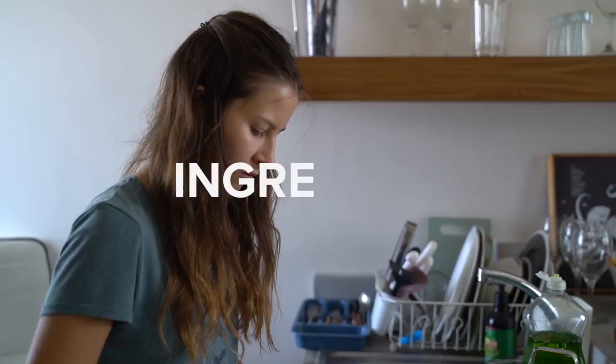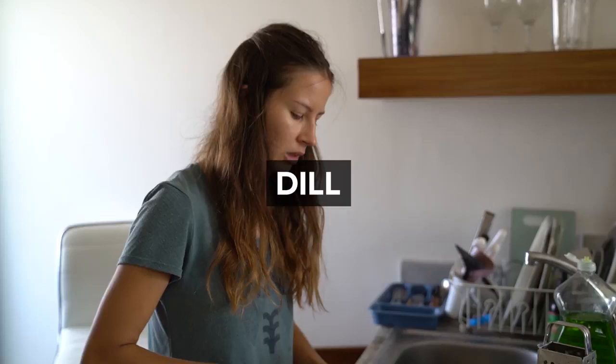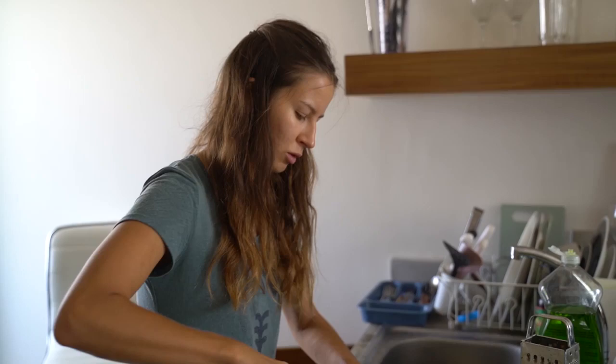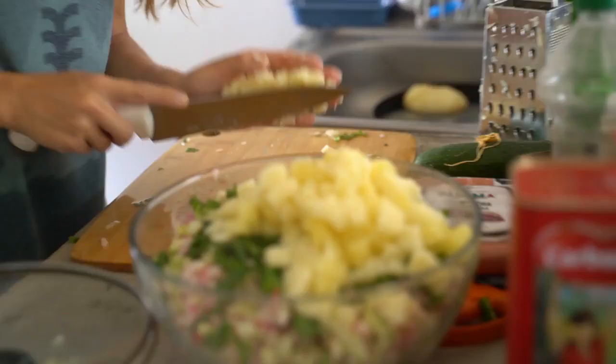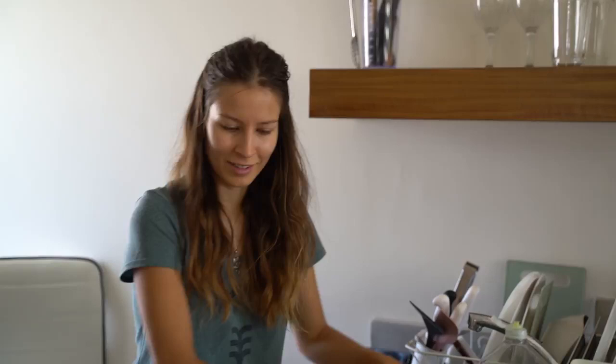What's in it? Radishes, cucumber, parsley. Usually we put dill inside this. That sounds good. Yeah, but in Mexico it's impossible to find dill in the store. What else? Usually eggs, potato, buttermilk, and sparkling water. It sounds weird, but it's really good. You will love that, I'm sure.